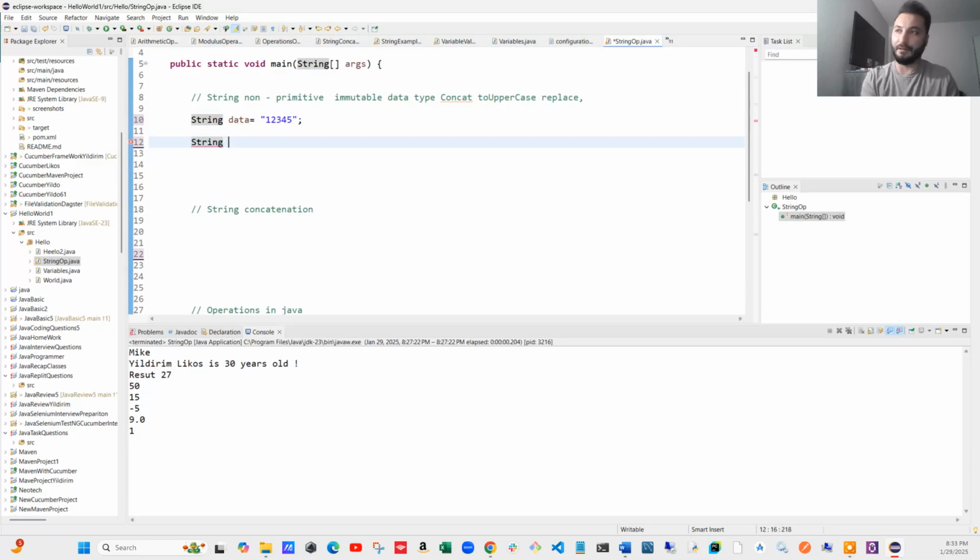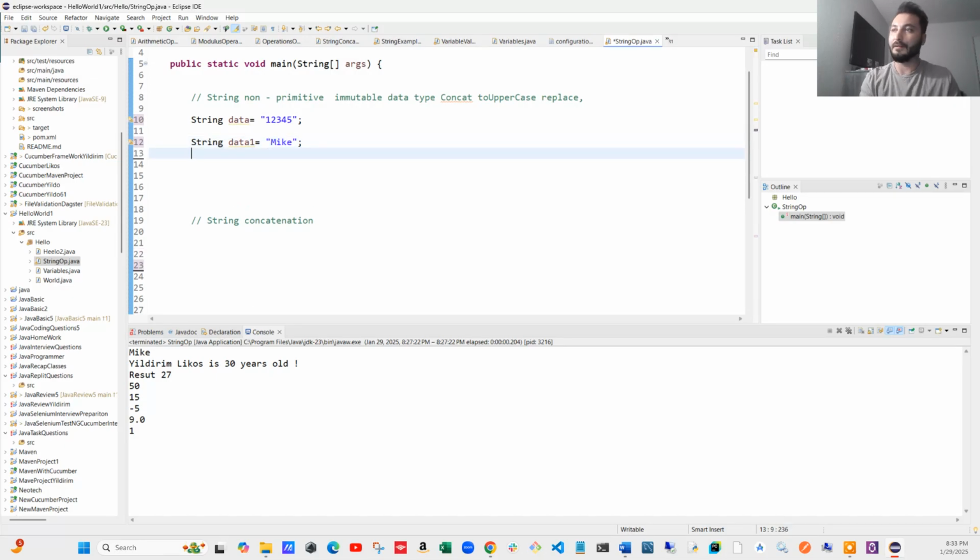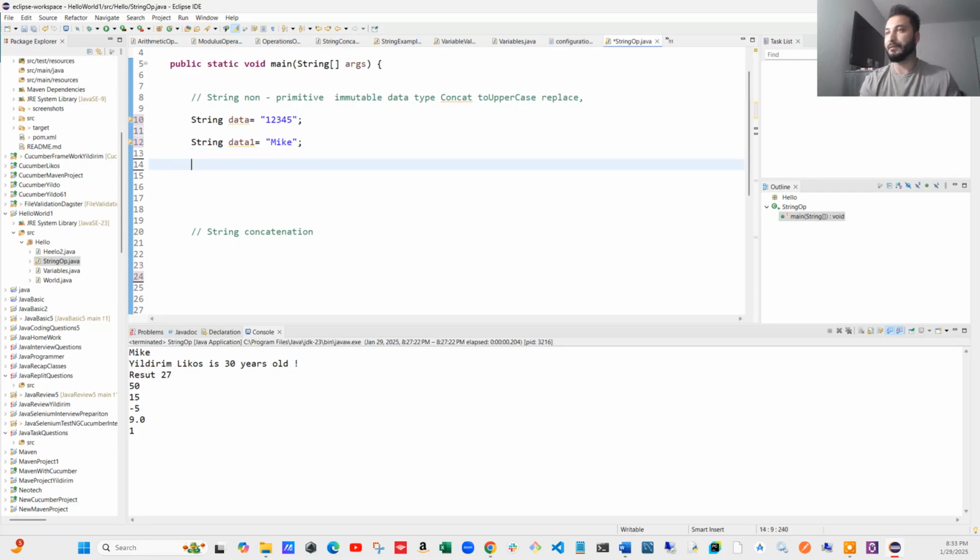I'm going to create another one, data1, with somebody's name, Mike. I'm going to try to see why the value of the string is not changeable, why it is immutable, or is it true?